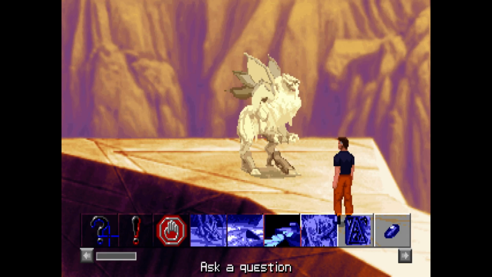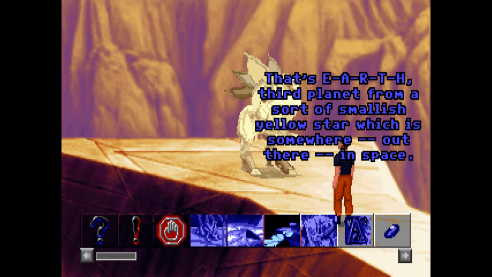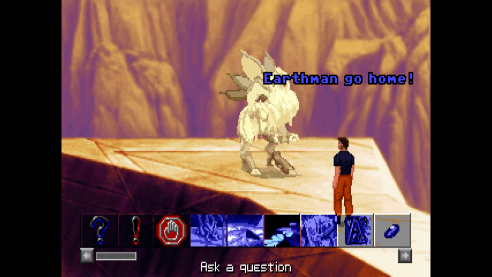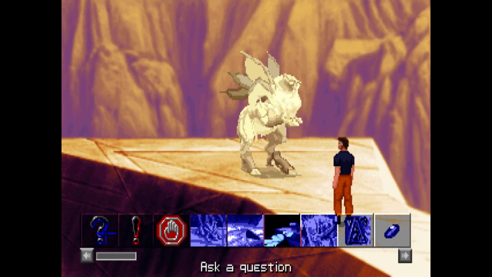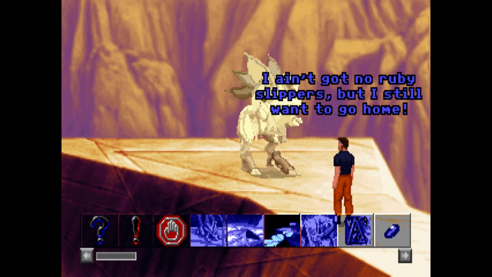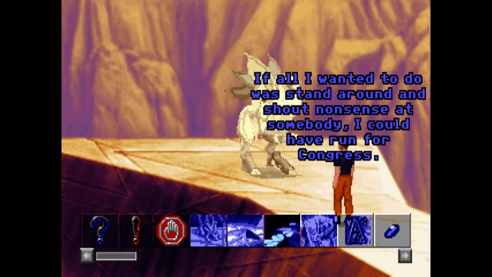He's saying the same thing every time. It's probably, I don't understand what you're saying. Look, can you give me any information about how my crew and I can get back to Earth? That's Earth, third planet from a sort of smallish yellow star which is somewhere out there in space. Earth bad, go home. Get it? Let's just keep exhausting it. Oz, the great and powerful. I ain't got no ruby slippers, but I still want to go home. That was different. If all I wanted to do was stand around and shout nonsense at somebody, I could have run for Congress.